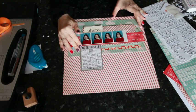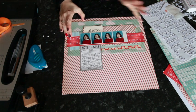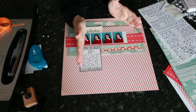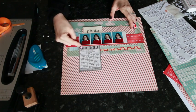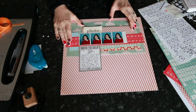Finding a place for the writing makes a good starting point to go with the title and the embellishment and everything else from there. So I'm working on a sort of L-shape or a corner-shaped piece, and just tucked the journaling card underneath one of the layers, added all my writing, and then everything else I can go from there.